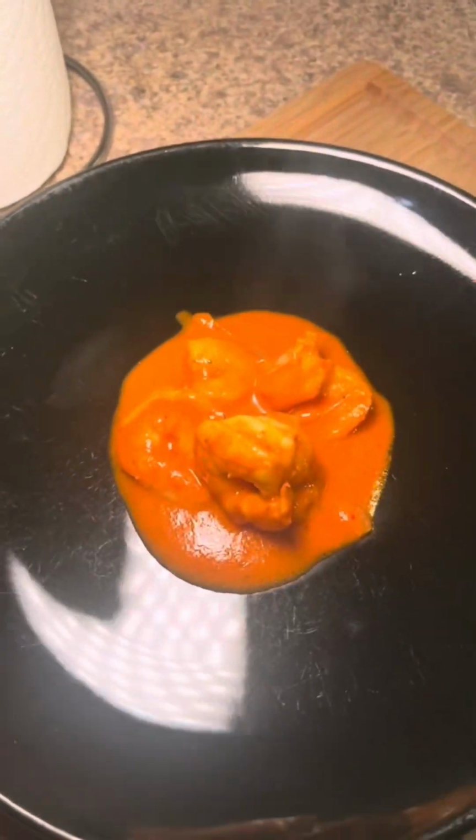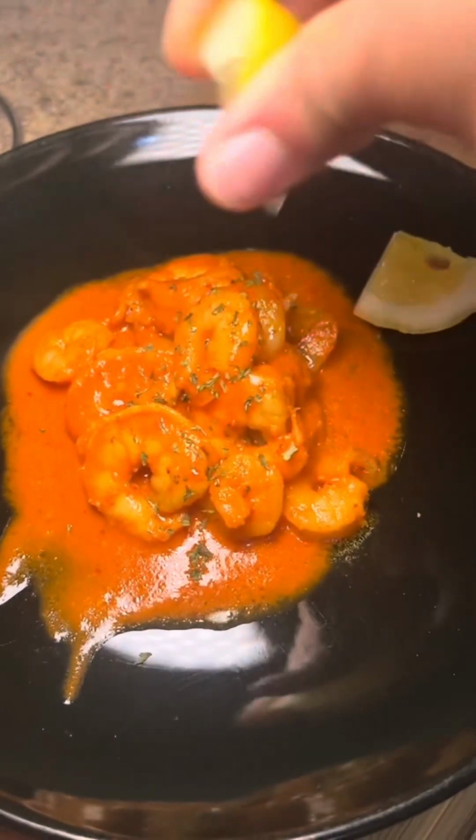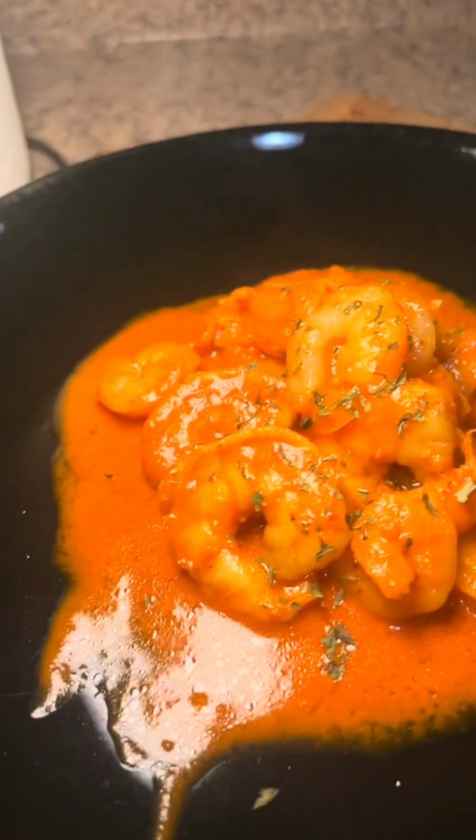We're going to turn the heat off, and now we can plate. I garnished my camarones with parsley, and I squeezed over a little bit of lemon. And here's the taste test. These camarones a la diabla came out super delicious.